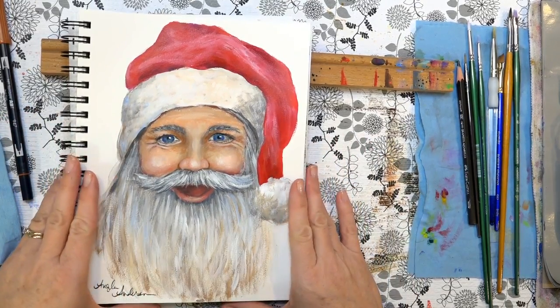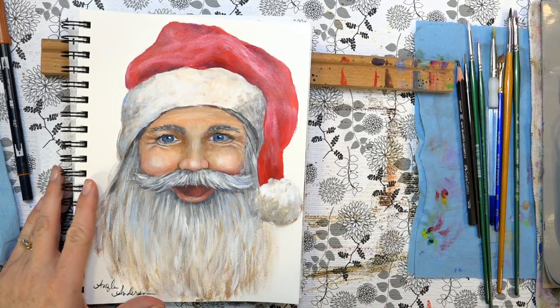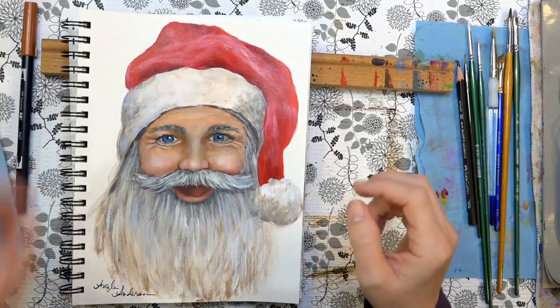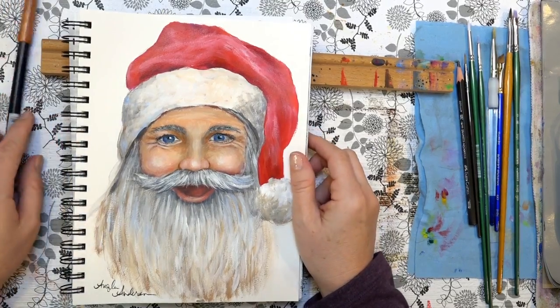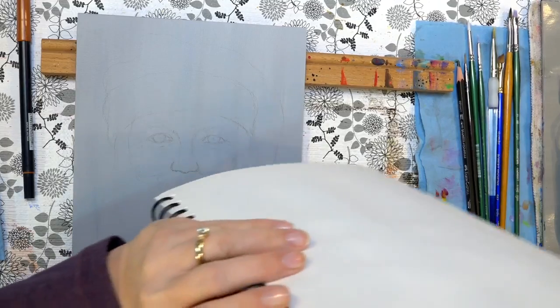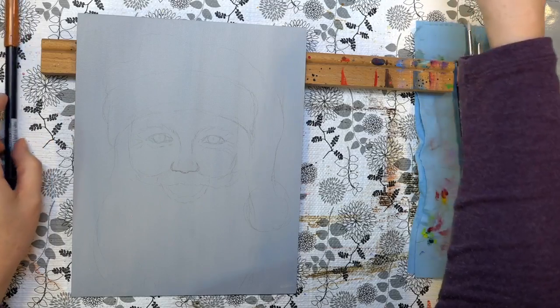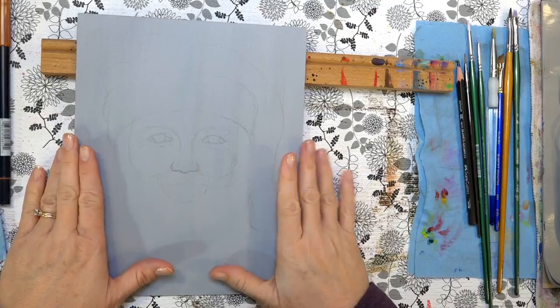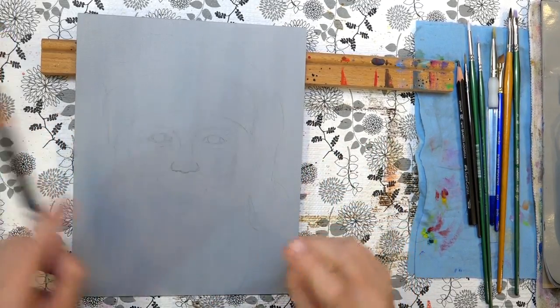Alright, so this is my example painting that I did this morning, just kind of working out some of the colors and composition and everything. I think he was a lot of fun to paint. I really enjoyed it. I don't do portraits a lot, but Santa, you know, got to do Santa, so that time of year. So I started out with a neutral gray background. I mixed some burnt umber and ultramarine blue to make a gray, and added some white to get a soft light gray, so not too dark.